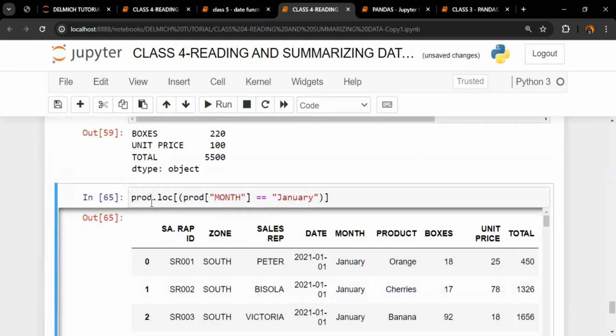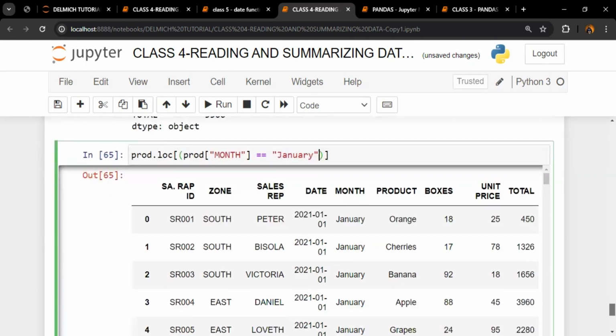After calling out the two columns, we are trying to filter out a record. You know, I said in the previous session that whenever you are dealing with boolean logic, you use the square bracket. So that's why I'm passing in the square bracket. Then product, we are going to call out the column, which is the months column. So this is me calling out the column. Then you pass in your double equals to and filter out the particular information. If you are seeing this asterisk sign, that means your code is still running.